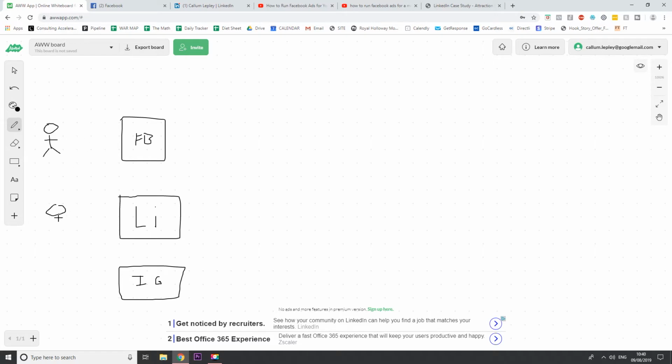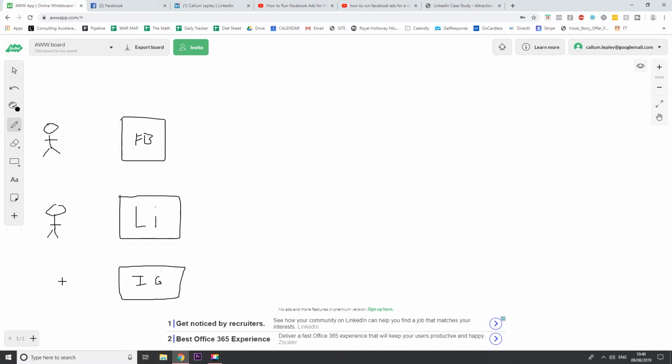LinkedIn is very similar. In fact, LinkedIn is going to be a lot more professional. So for example, if you target real estate agents, then you may find more luck going down the LinkedIn path. However, I found that pretty much everyone on Facebook and LinkedIn is kind of interchangeable. LinkedIn is just a lot more professional, which is why I quite like LinkedIn.